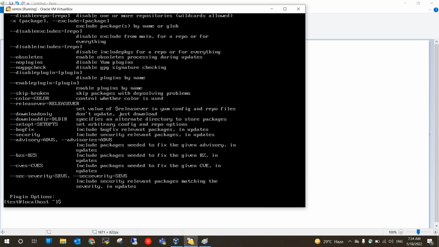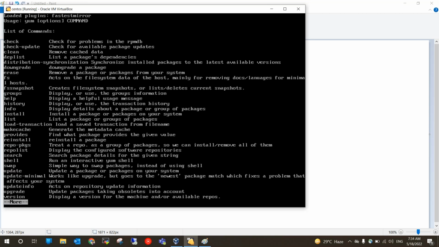We can see that all the output has gone above and we don't have any access to see what has been printed on the top. So for that, I will add a pipe, this symbol, and I will add more. Now you can see it has started from the beginning. I can use yum check-update or clean, yum erase, yum install, yum list, yum update minimal. There are several commands which I can run. So in a fresh system, what I need to do is sudo yum update.